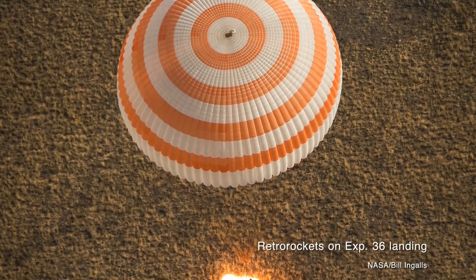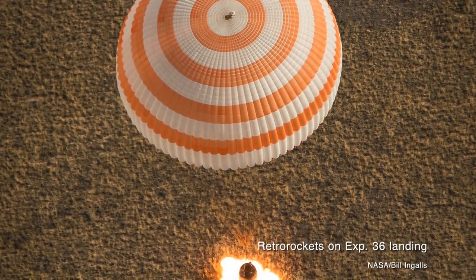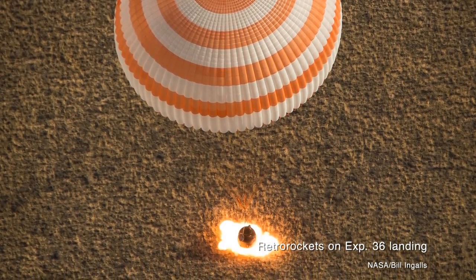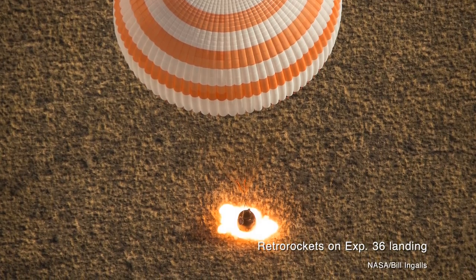It was simpler for Soviet engineers to figure out how to bring their cosmonauts down on land than to navigate international waters or Arctic seas in a splashdown scenario. This required a much more complicated landing system. In the early Vostok days, cosmonauts didn't actually land inside their spacecraft — the parachute was still not going to slow the capsule enough, so the cosmonaut had to eject before landing and use a personal parachute while the spacecraft used its own. It wasn't until the Soyuz days that Soviet engineers perfected the system still in use today: retro rockets fire at the last second before landing, slowing the spacecraft for a smooth landing in an open field — although anecdotally, a number of astronauts say it's still a pretty hard landing.